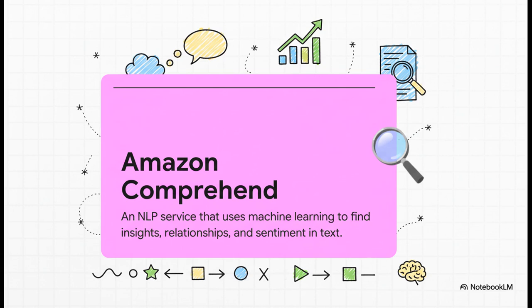Well, that's exactly what Amazon Comprehend is for. It's a natural language processing service, or NLP, that basically reads text for you. It can figure out the key topics, who the important people and places are, whether the tone is positive or negative. You can just hand it a big block of text and it'll tell you what's inside. It's like having a super fast analyst on call 24/7.